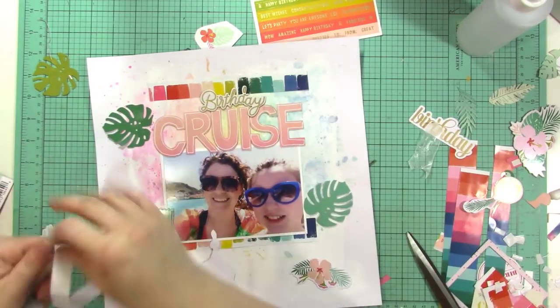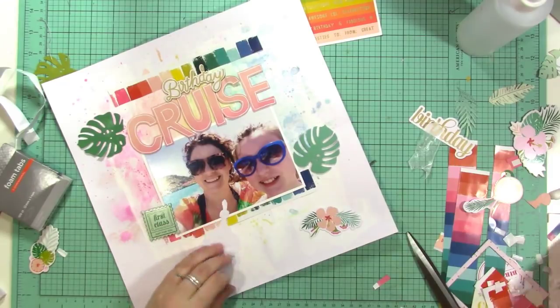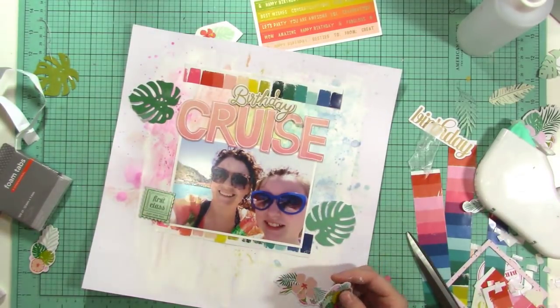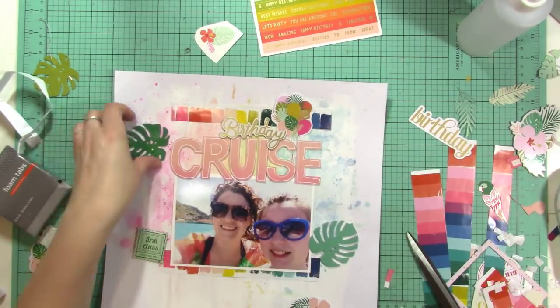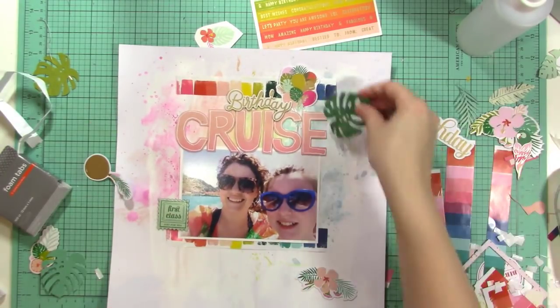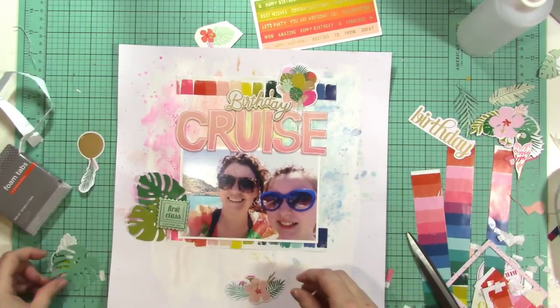So I made that so that the Y of birthday rested in between the I and the S, because there's a little space there where the S curves around, and I like the way that looks. And I'm going to put these balloons up there. Now I'm gluing the bottom part of the balloons down, but I popped the top of them up. So that lets me layer it underneath the title as well as have it have dimension on the top. I don't know if that made sense, but in my mind it did.